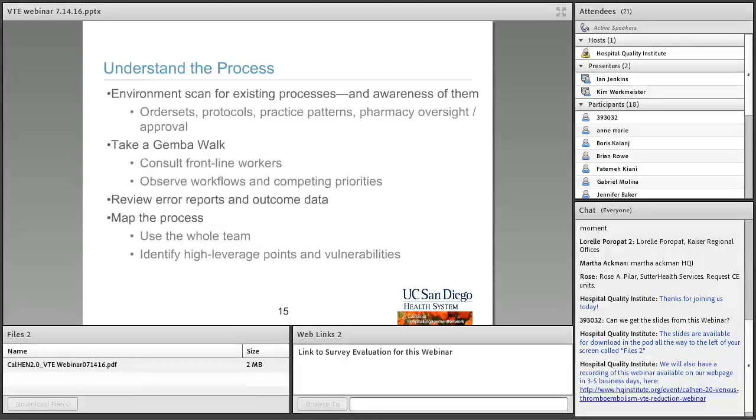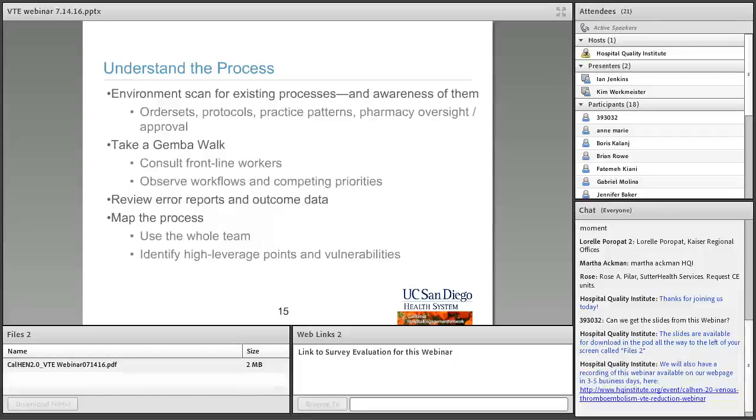This is where you go out into the real world where care is provided and you look at the order sets and protocols and the behavioral patterns of DVT, PE prophylaxis at your hospital. So for example, at my hospital, all trauma patients are considered by our trauma service to be high risk, even if they're not actually sick, they never had a major injury. And so I think that's an area where they may over-prophylax because they just have this as a gestalt. All my patients are high risk. And that's not true. They're not individually assessing them.